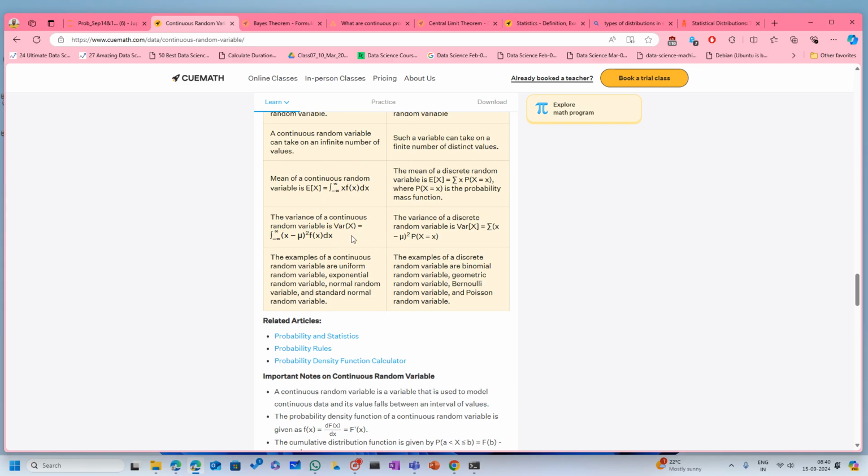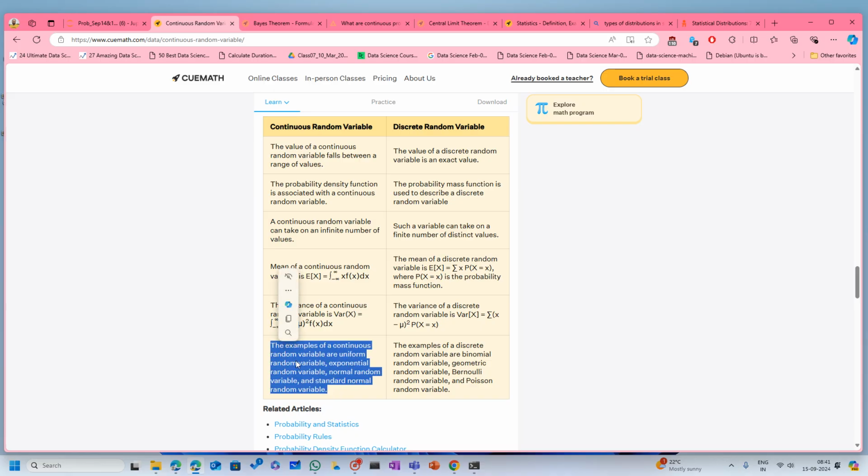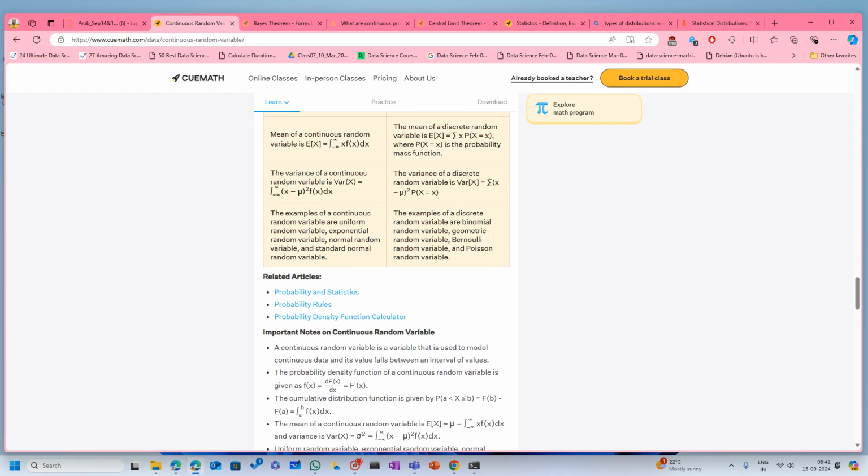Again, we are not going to look at much here, but the point I wanted to highlight was the types of distributions exhibited by discrete random variables. One is called the binomial distribution, another is the geometric distribution, another is the Bernoulli distribution, and the Poisson distribution. But continuous random variables exhibit the uniform distribution, the exponential distribution, and the normal distribution, also called the Gaussian distribution. Standard normal distribution and normal distribution are more or less very similar. And apart from this, there are a few more, like the F distribution and the T distribution, and all of those we will look at.